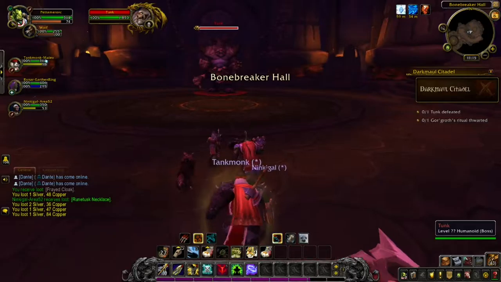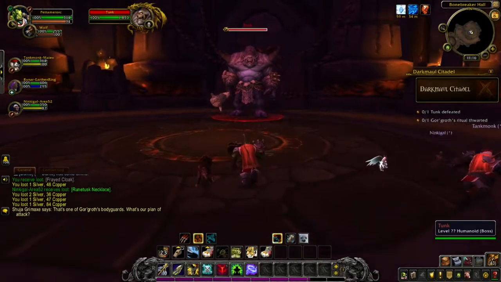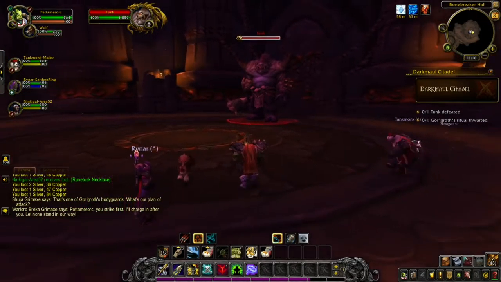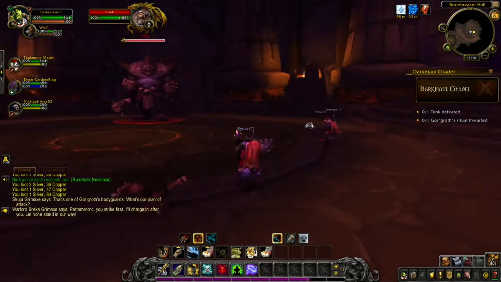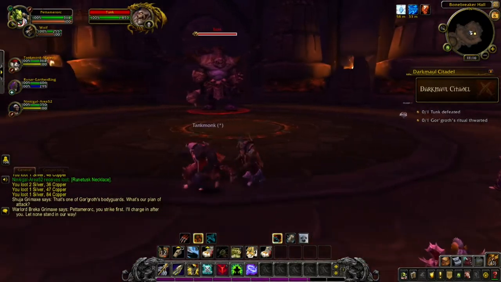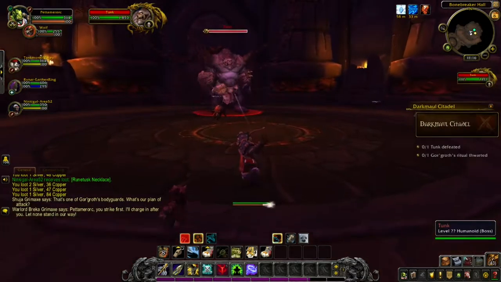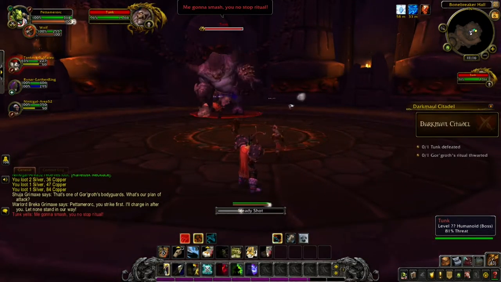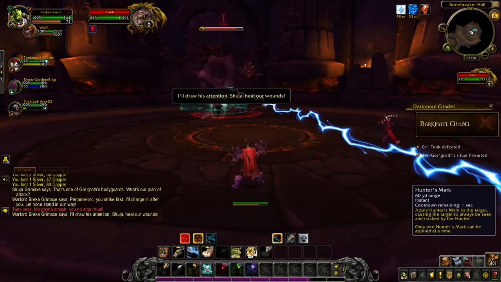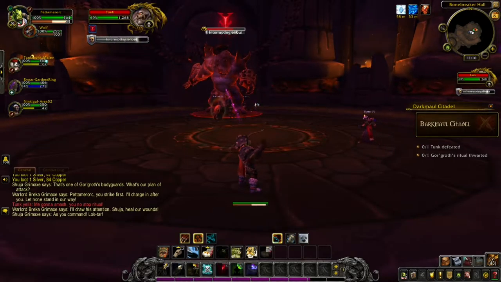First boss versus Tunk. That's one of Gor'groth's bodyguards. What's our plan of attack? Recruit, you strike first. I'll charge in after you. Let none stand in our way. Me gonna smash. You no stop ritual. I'll draw his attention. Heal our wounds. As you command.